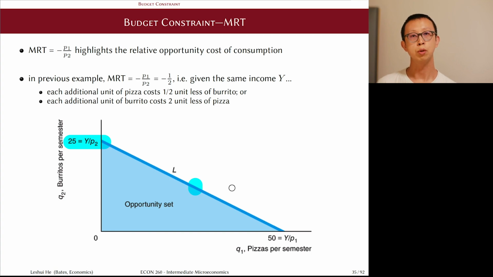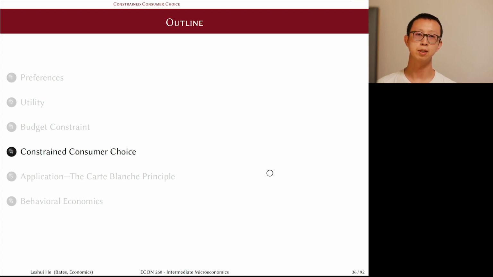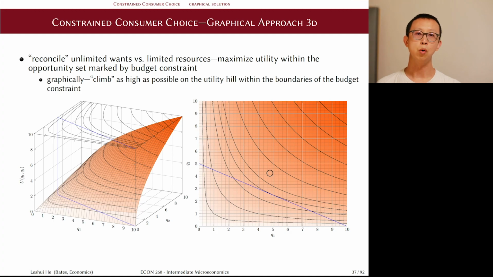Now, finally, with the preferences in place and the budget constraint ready, we are ready to move into the consumer's choice problem. In the consumer's choice problem, we're interested in finding the best choice that suits the consumer's preferences under limited resources. With the help of the budget constraint to tell us what kind of choices are feasible under the limited resources, and indifference maps to tell us what combinations consumers would like to have given a particular preference, now we're ready to put the two pieces together to address this question.